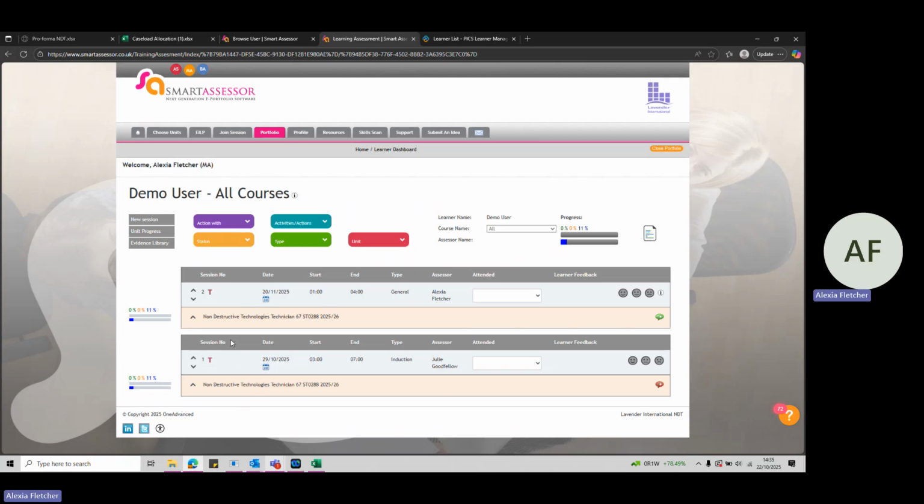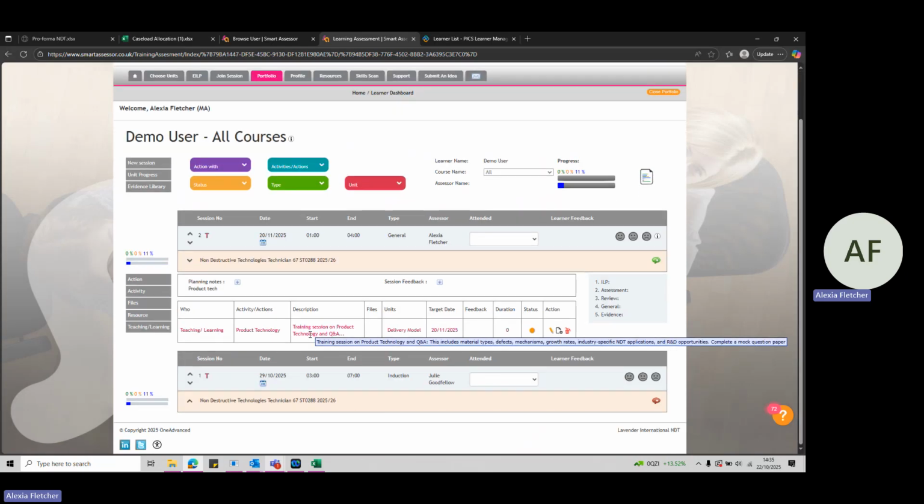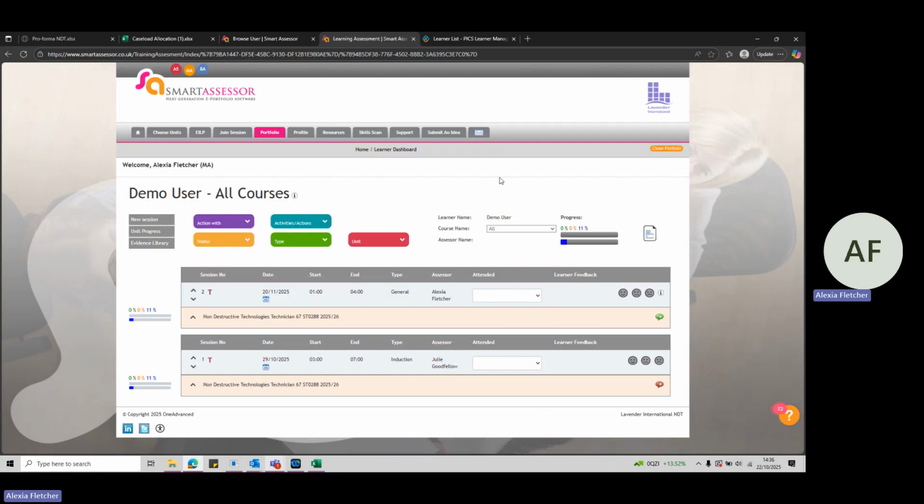To find out what learning it is that you will be doing every month, if you go up to each visit, so if I see this apprentice on the 20th of November, I would click the arrow and here it will tell me what learning I'm going to have. So I'd have learning on product tech with question and answer. In December, it will probably have your first lot of learning on your first chosen method. And then we're going to January, February, and so forth. So at some point, you will have all your visits throughout the whole duration of your apprenticeship on this page.